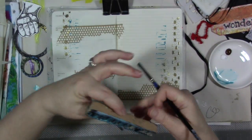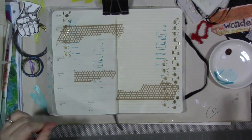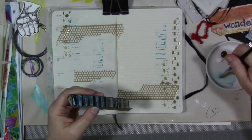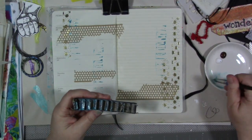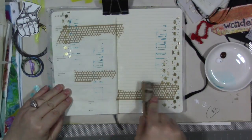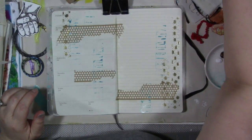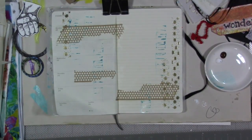And so the ultimate message behind this page to me evokes building and growing, and I thought the ladder-like design of this piece of scrap cardboard really lent itself to that message. So we're just printing it on. I usually do things in odd numbers. I think it's more interesting, so five times.